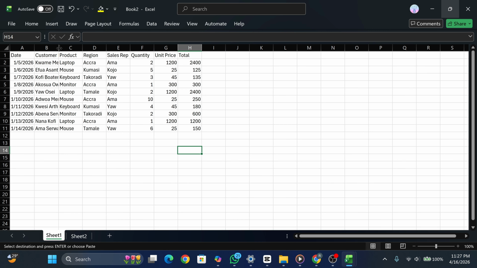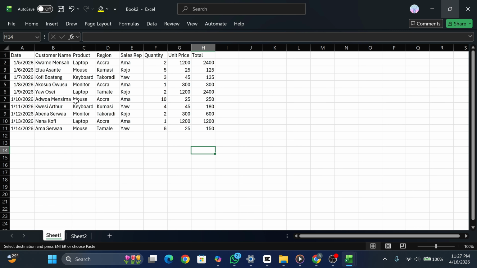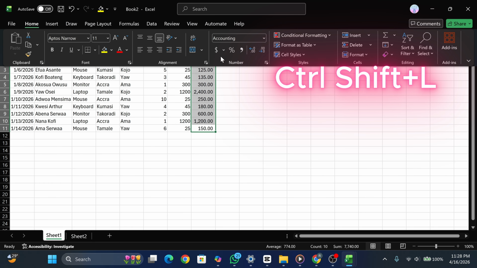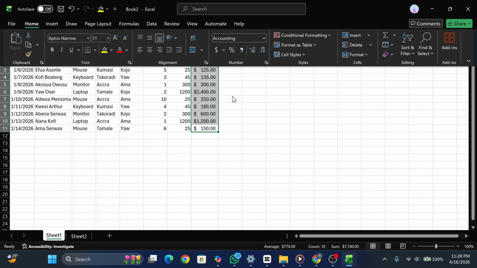Before we move to how to filter, we could also see from this side that the amounts for the day weren't in dollars. So we highlight and select throughout all the cells. Then we move to Home. Then we can use a thousand separator to make it look more formal in terms of currency, and also apply the dollar sign. So now with this, let's get into filtering the work.